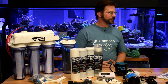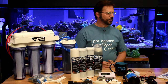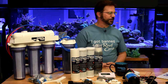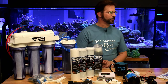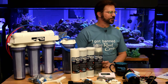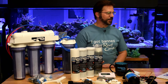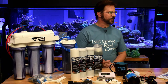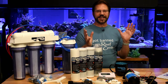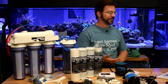The Reef Central ban was over posting pictures of an 85-gallon SPS-dominated tank with T12 XHO and VHO bulbs visible in the photo. A moderator told me that I was posting pictures of a falsified situation. It was impossible to grow corals like that under anything other than metal halides. I responded, likely snidely, in email and in response to the comments on the post, and I was banned. So he posted a picture of his tank with his lighting, was accused of lying, and got banned when he defended himself, even though he probably was a smart aleck.